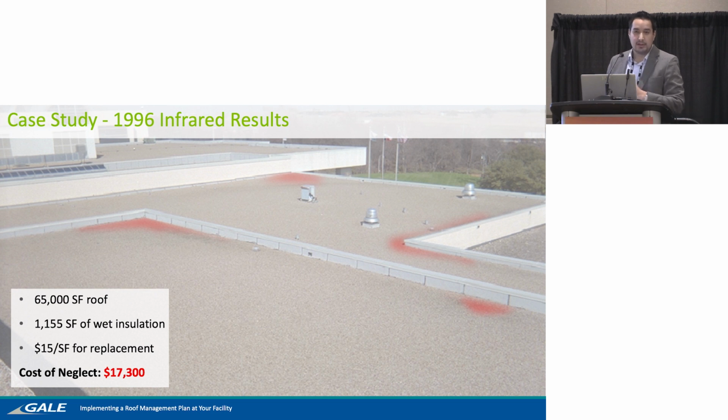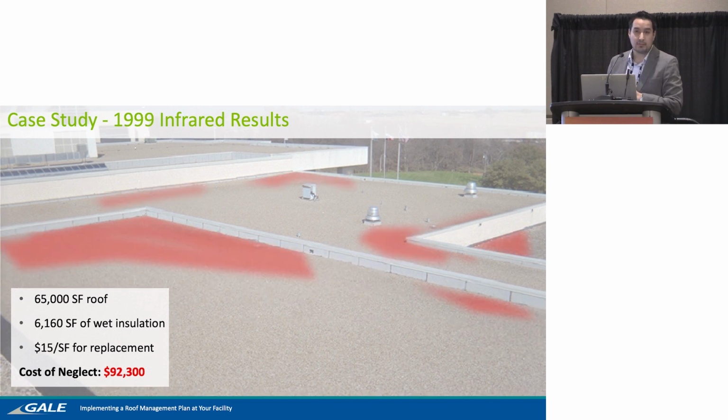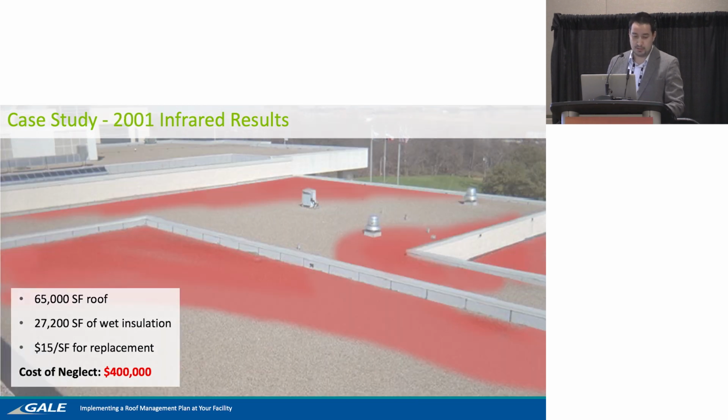3 years later, that has gone up to 6,160 square feet. Now your cost is $92,300. That's almost 5 times, actually a little more than 5 times the original cost, right? You say, okay, well, hold on. We'll get to it. It's on the list. We need to get some other stuff first.